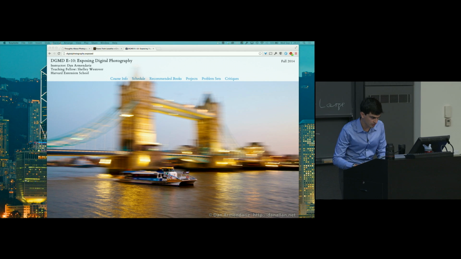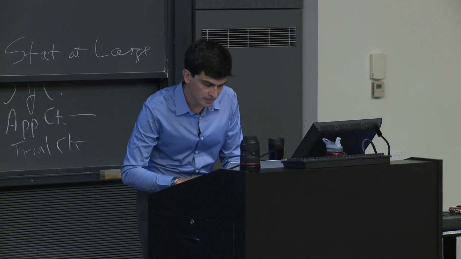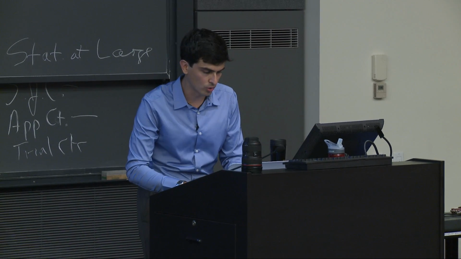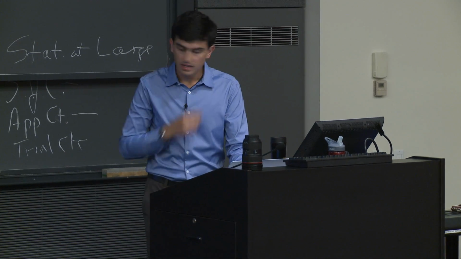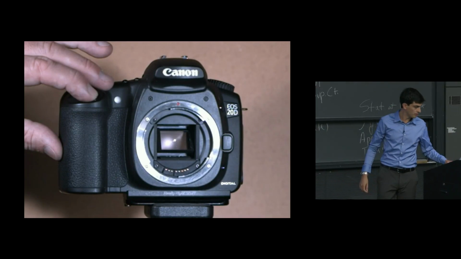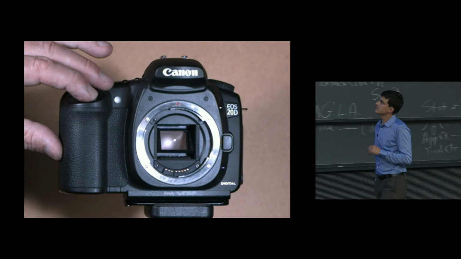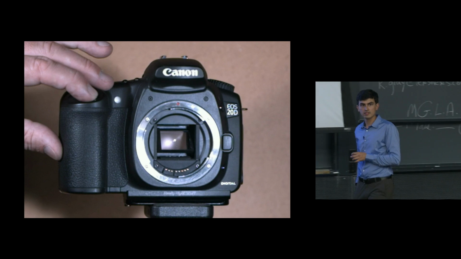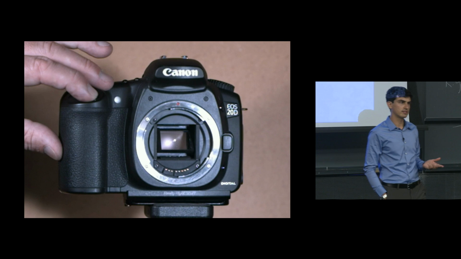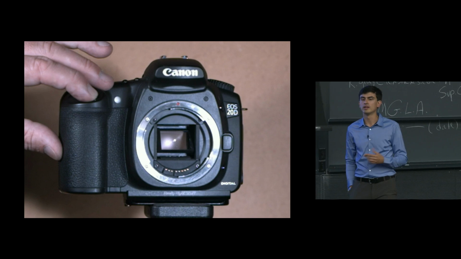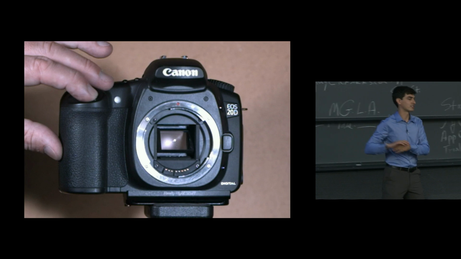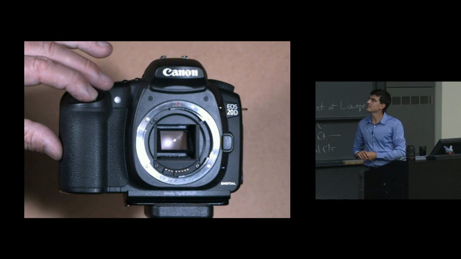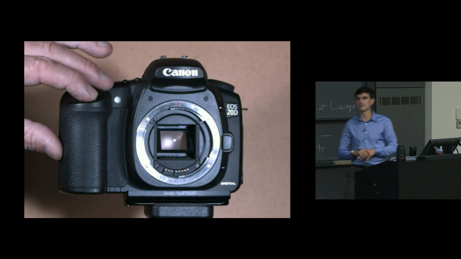All right, let me show you a couple other videos because there's some pretty cool ones. These are all somewhat old cameras, but all of these ideas stand. So before I even hit play, this is another digital camera, as you can see. This is another Canon. This is called the 20D. This came out in 2004, 10 years ago. That's crazy. This is one of my first digital cameras, actually, and I love this camera. But is there anything that you can notice that's different between this and the 5D?